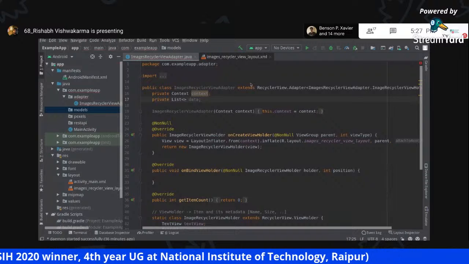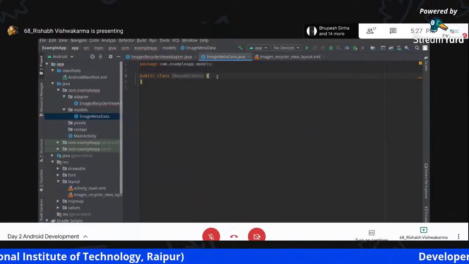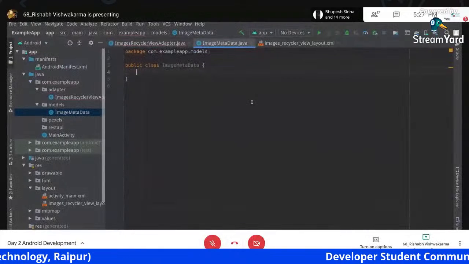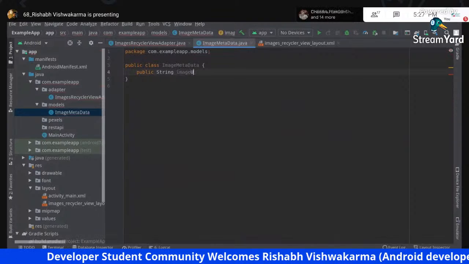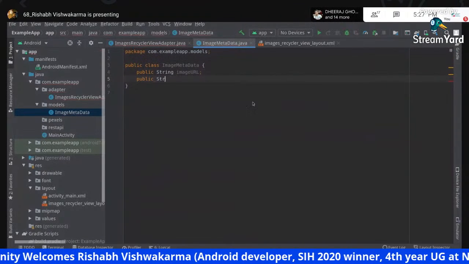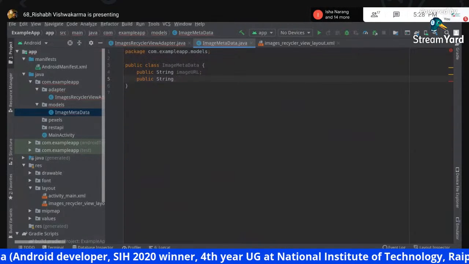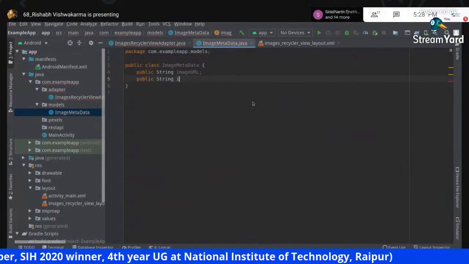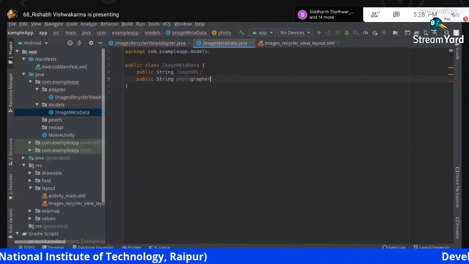You must be aware of what metadata is. What do we need here? We need a string which represents our image URL. That's what I said. And we need another string which represents our text, basically image text, or for instance a photographer name.